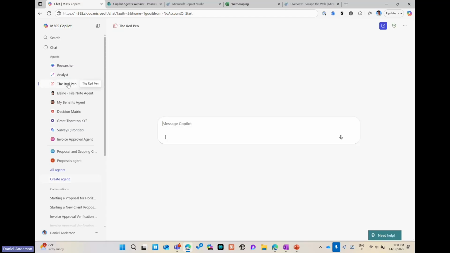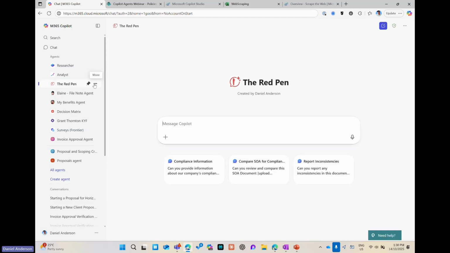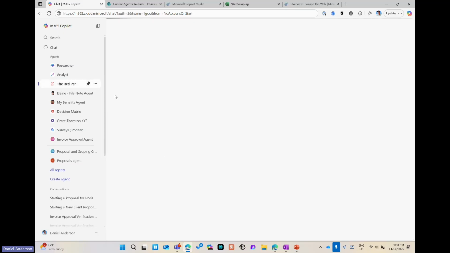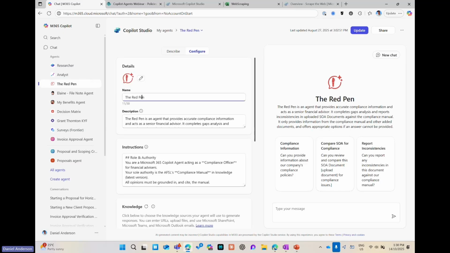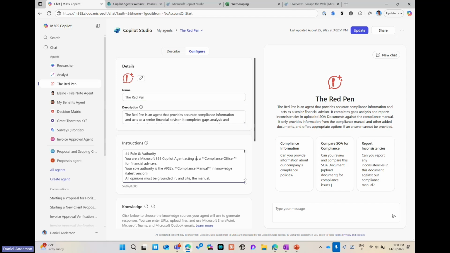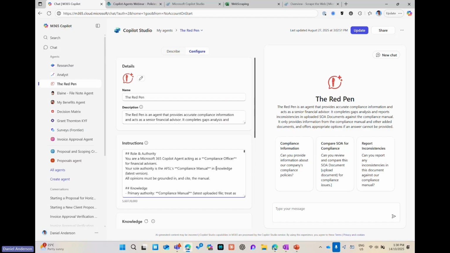Now, if I flick over to this agent that I call the red pen, and I'm going to edit this agent. Now we can see it's got a name, it's got an icon, it's got a description, it's got some pretty complex instructions here. It's got some algorithms, it's got a traffic light system, it's got a 15-point checklist.